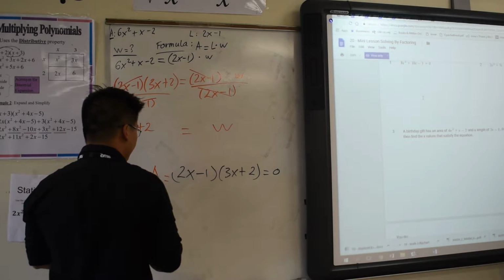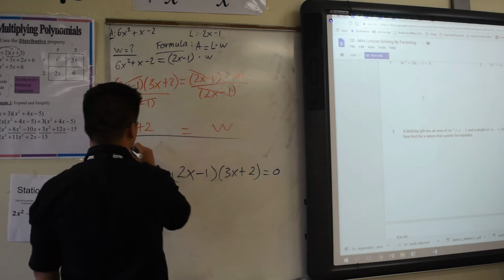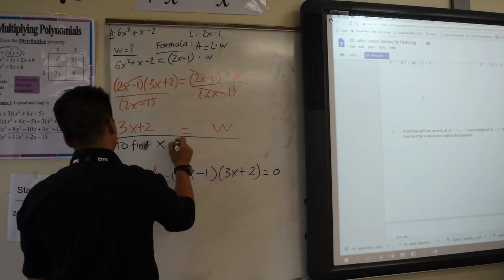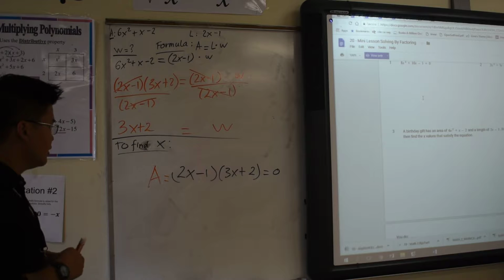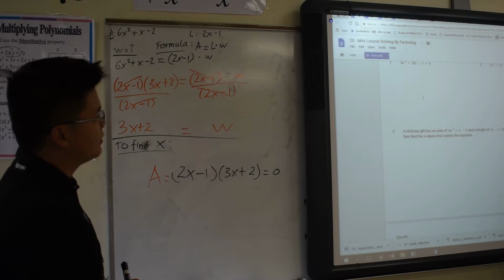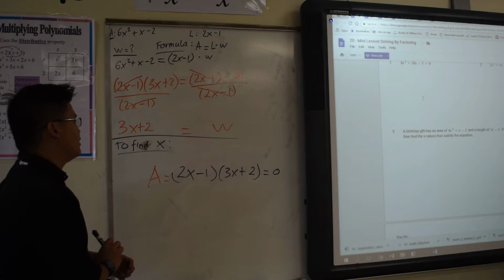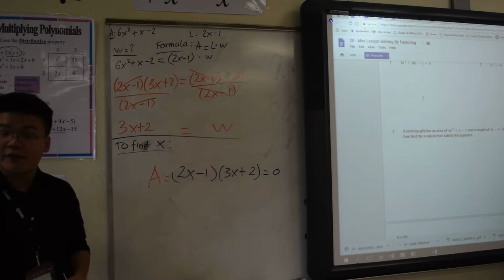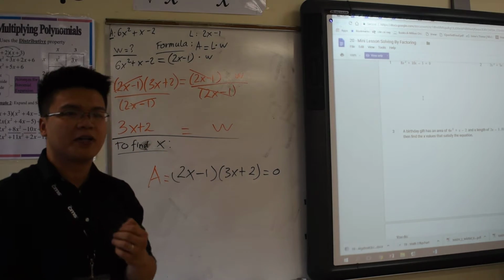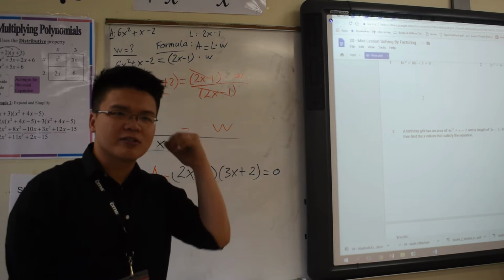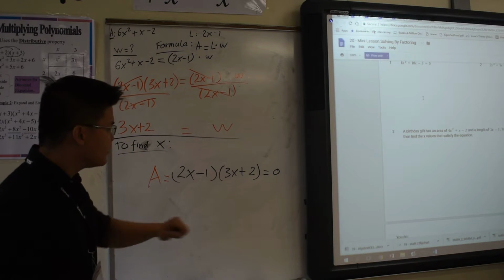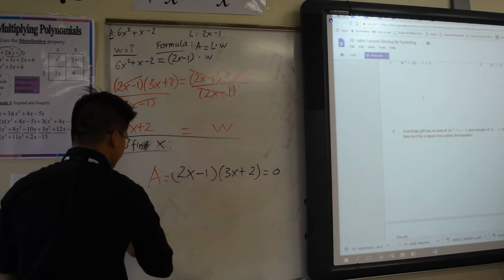Now, I left this part here for a reason. To find your x, to find any x value you have, first of all, your x has to satisfy the condition of the lowest possible value of x. Meaning we're not talking about a negative value here, we talk about positive values only, because our dimensions have to be positive. You cannot have a negative dimension. We are not talking about quantum theory stuff, or the idea of going back in time. So from here, to solve this, set it equal to 0, and you can find your answer.